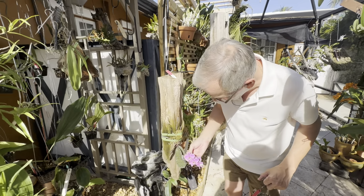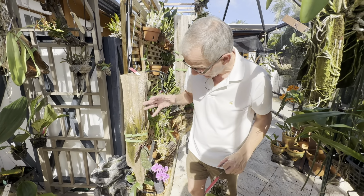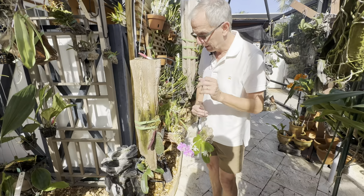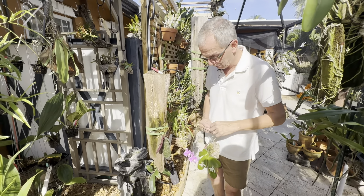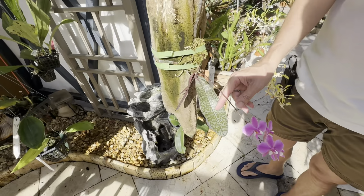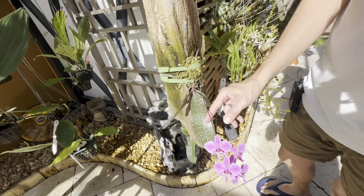And this is actually a darker flower than the one I had before. I think this is spectacular, so I'm looking forward to this. The plant hasn't focused on growing foliage. It's still the same leaves. They are very plump, so it's happy. It has focused on growing roots. It's a very aggressive rooter, and then making flowers. So schilleriana belongs in every collection. It has mottled leaves, which is an indication that it needs shade. And again, I'm here in the sun just for you guys, but this goes back straight in the shade after this.